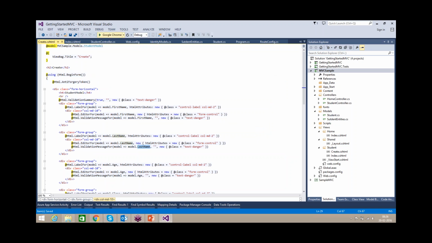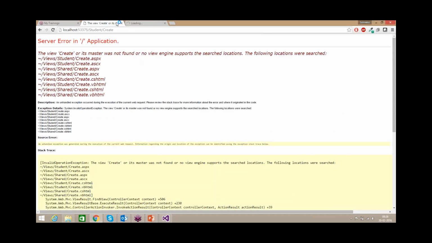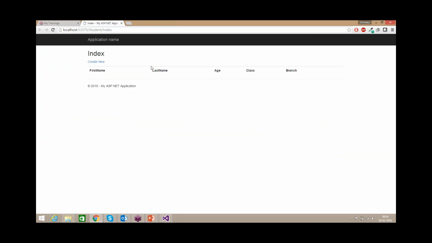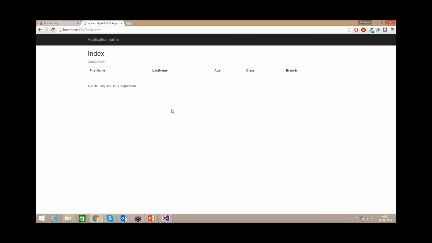Okay, but later we can see that. So create new, it is giving. There are no validations, that's why it redirected.